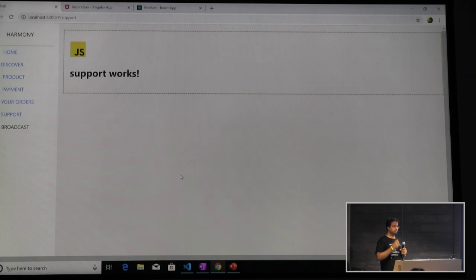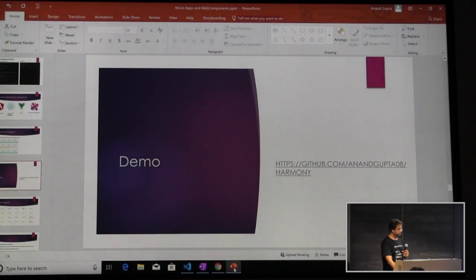So this allows each of the teams to use whatever framework of their choice without having everybody use the exact same framework or even the same version. Right. So I just wanted to show you how web components can act as a unifying common denominator.